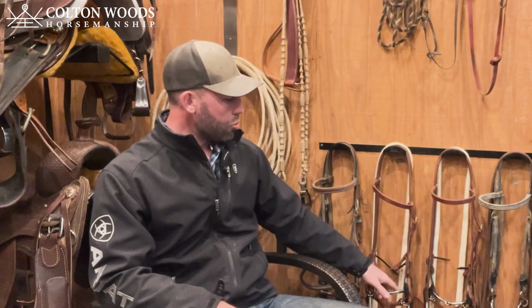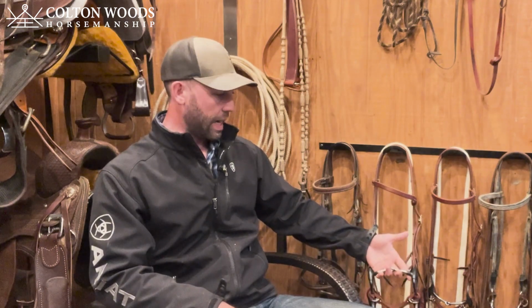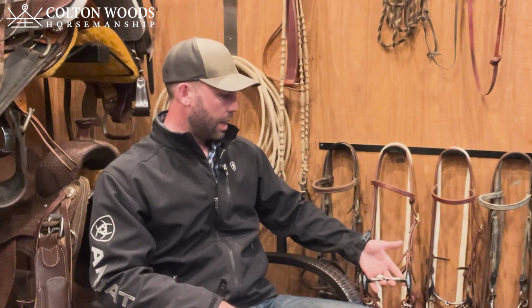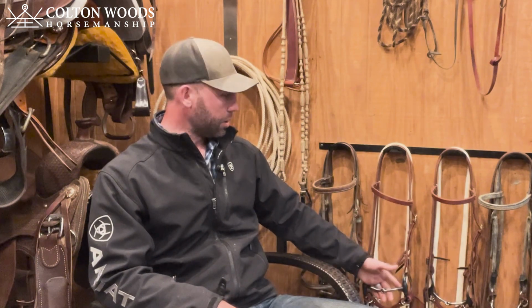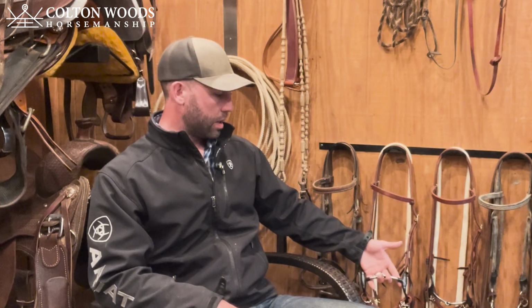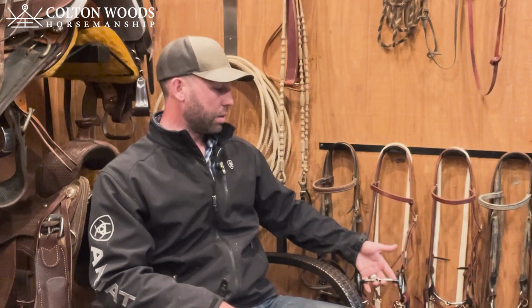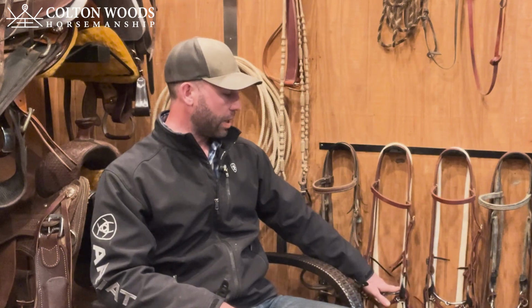And that's why when you go to select a bit, you're better off to go with something that actually has a little more weight to it. In fact, I don't ever buy a bit that doesn't have copper inlays in it. All right. And it's absolutely outrageous that they've made it illegal for English horses to show with copper inlays. But I would never ride a horse without copper inlays in them because of how much it helps the horse stay relaxed. And that's the next thing that I really want to get into, right?